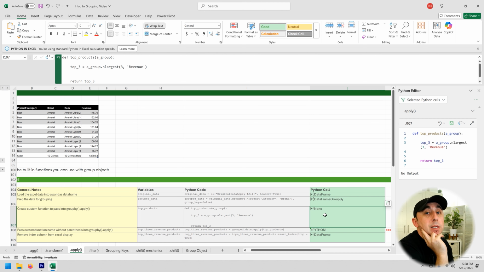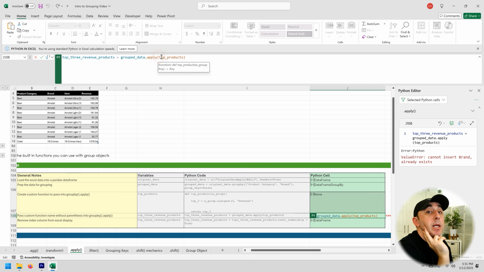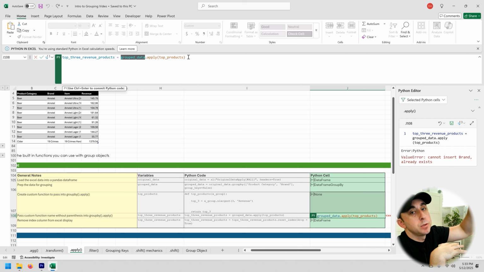And then the third step is basically a preparation for the fourth step down here, which I'll get to why that's an error in a second, because the .apply function takes the name of a custom function as one of its possible arguments. So basically what's going to happen when we use .apply and then we pass this custom function name into it is it's going to apply this function to each group in the grouped data object and then store the value. And then after it goes through each group, it's going to glue all the values together vertically into one single data frame.